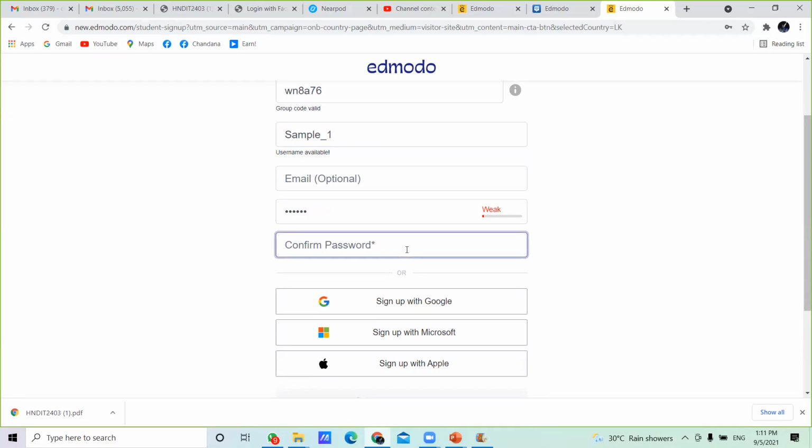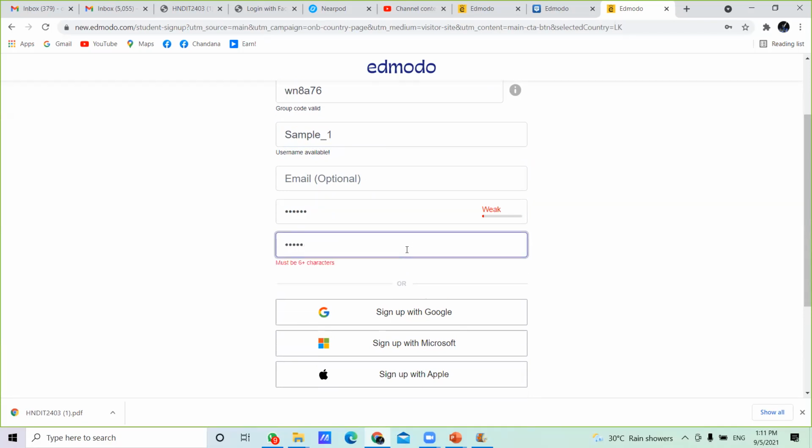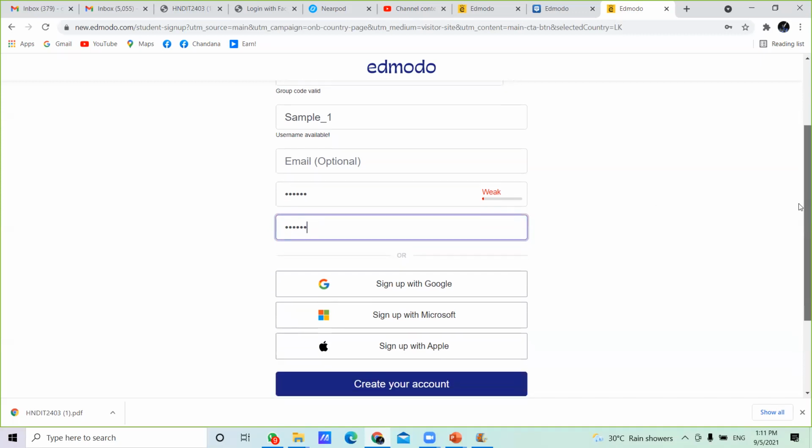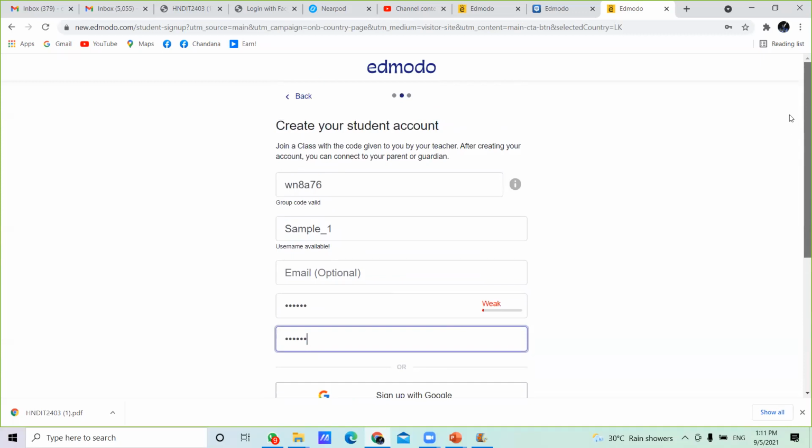There are no restrictions, you can give any password. The only restriction is that you must have at least 6 characters. Now all is set for creating your account.